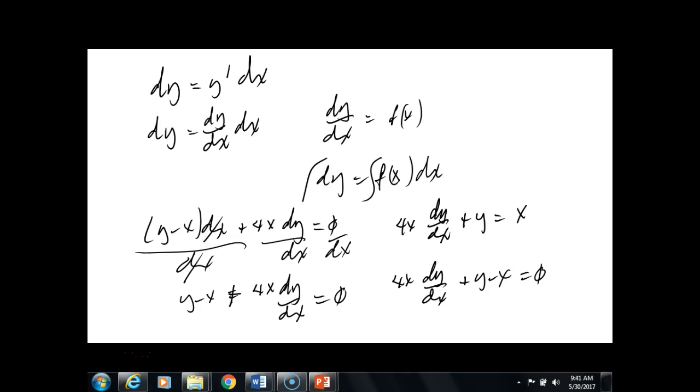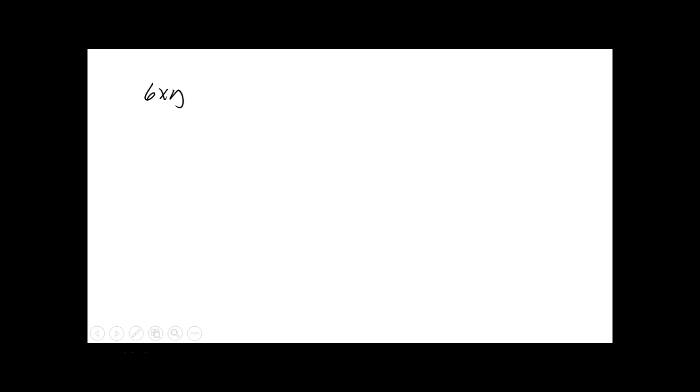So anyway, that's a differential form of a first order differential equation. And that showed you how you go back and forth between, or at least one way between. So let's do the other way. dy/dx plus x squared plus y squared is equal to 0. Now what it says here, that is in derivative form.